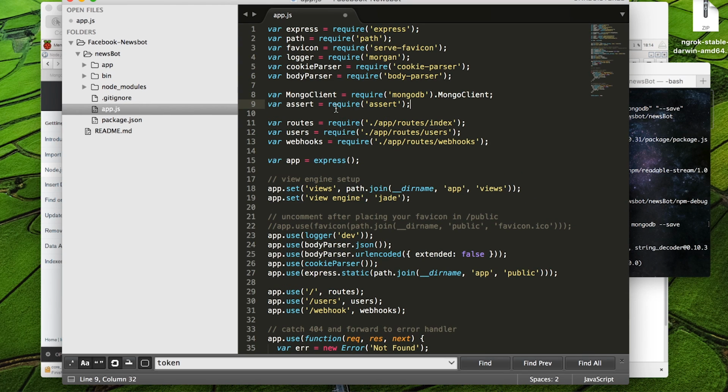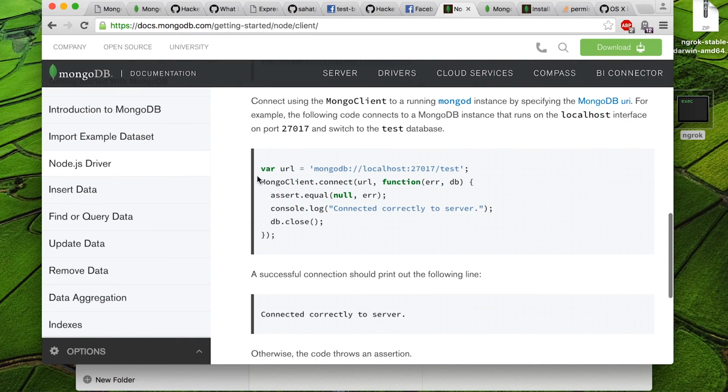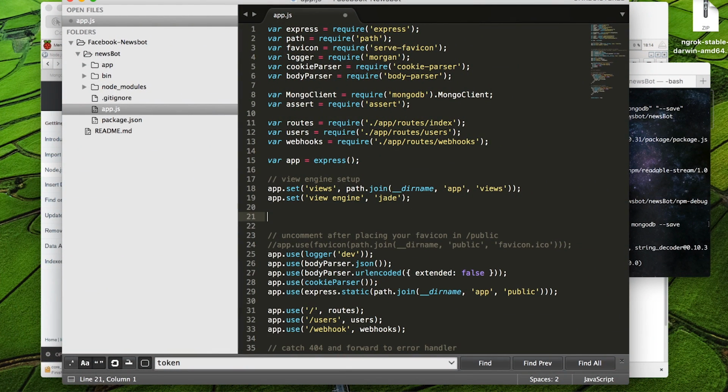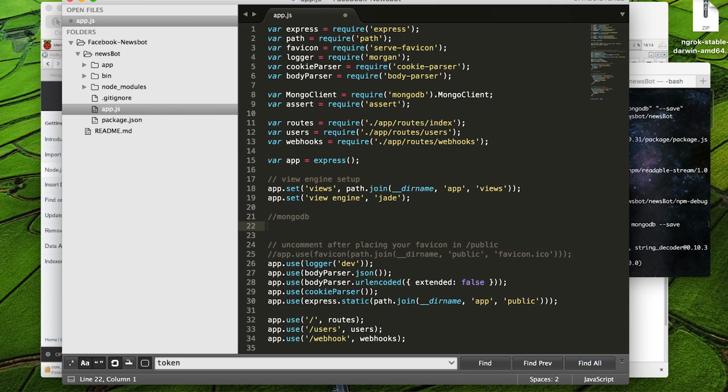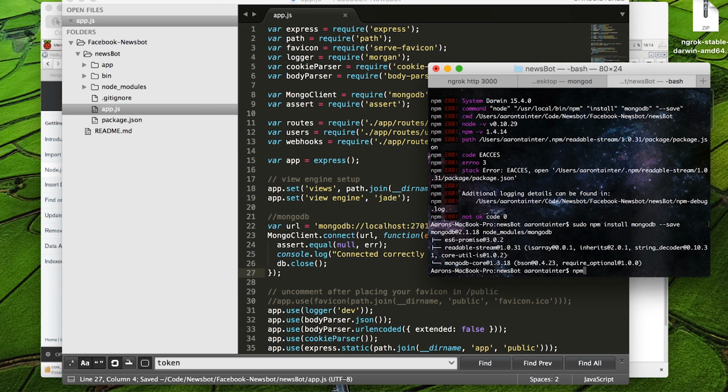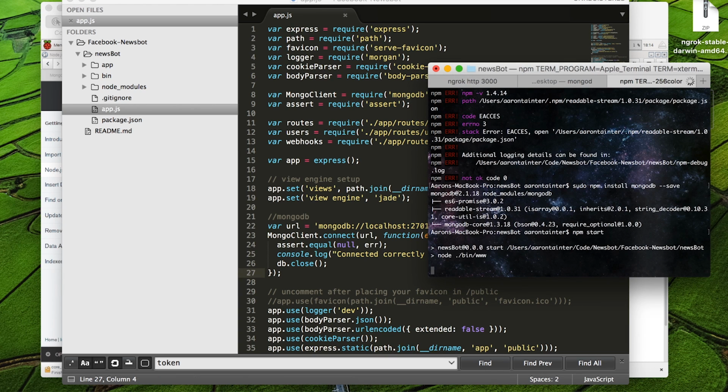Paste this, and then I'll paste this code, which is used to basically open a connection, make sure it connects properly, and then closes the DB. And this is running off localhost, so this should work for both my Raspberry Pi and my Mac. I'll just create another comment here that says MongoDB, and then I'll paste this code. Save it, and then run npm start.